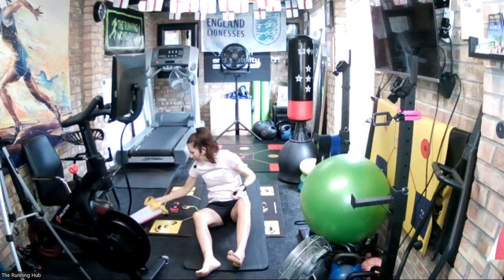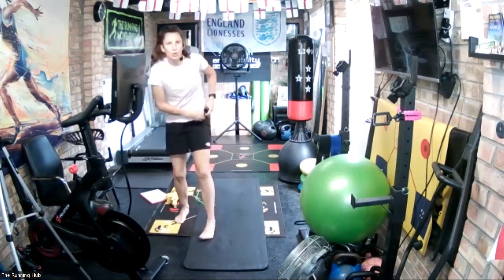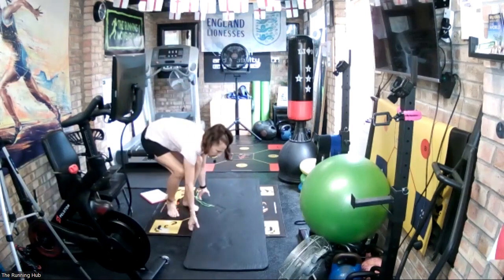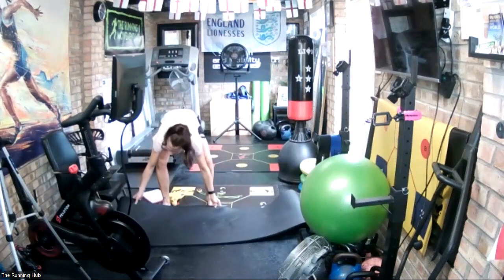I'm going to go slightly over on this last exercise. This is where you need your chair and possibly your yoga strap. This is called neutral position — one of my favorite exercises at the moment. It's a really simple, low level, chilled out exercise. You can do this any time.